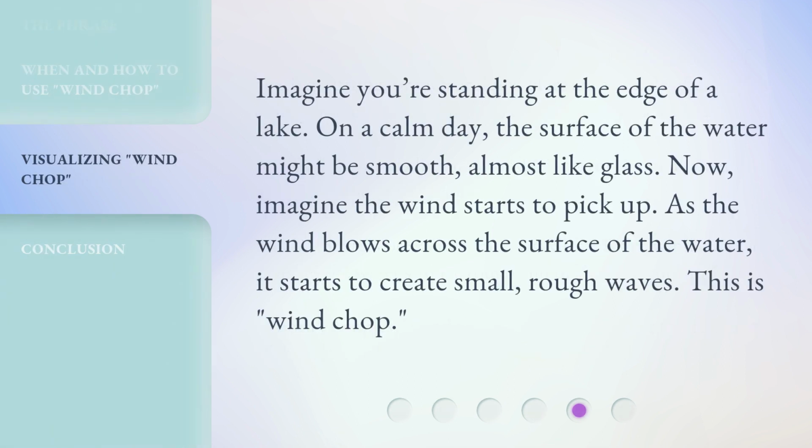Imagine you're standing at the edge of a lake. On a calm day, the surface of the water might be smooth, almost like glass. Now, imagine the wind starts to pick up. As the wind blows across the surface of the water, it starts to create small, rough waves. This is windchop.